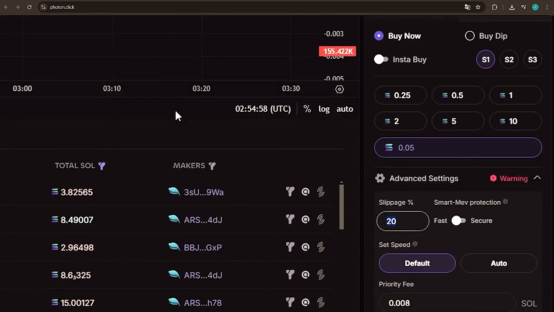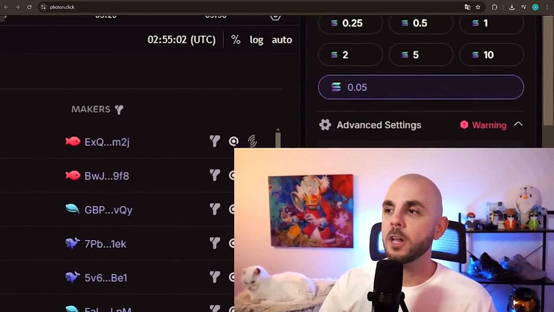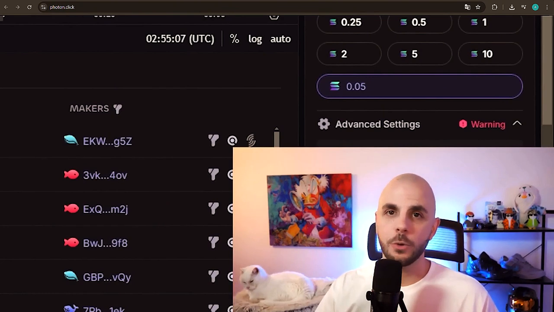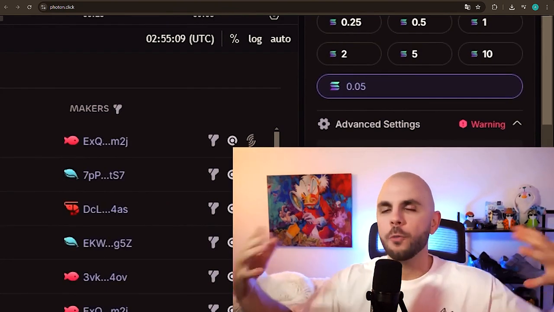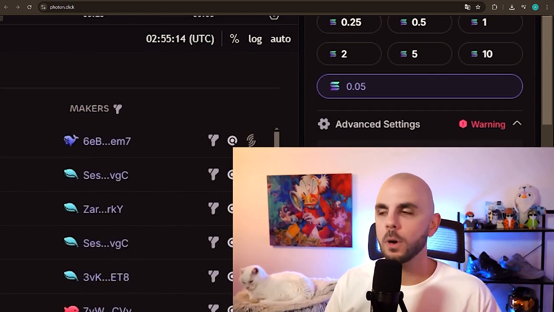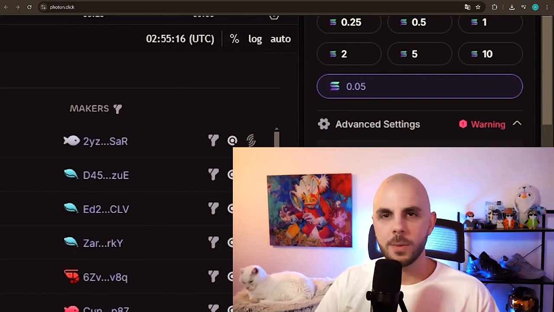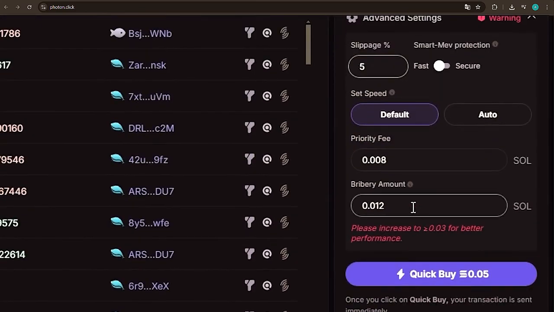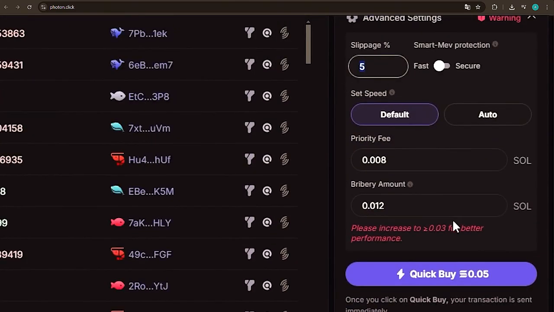So here's where I can change my slippage. For a token like this, that's pretty volatile, you might need 5, maybe a little bit more slippage in order to get your transaction to go through. For something like WIF or FWOG or one of these tokens that has a very large market cap, I'm talking 100 mil or more, you're not going to need 20, 30% slippage. You're going to need a very low slippage. But for this one, you might need more slippage. So you can always put it to 10 if you want to make sure it goes through.